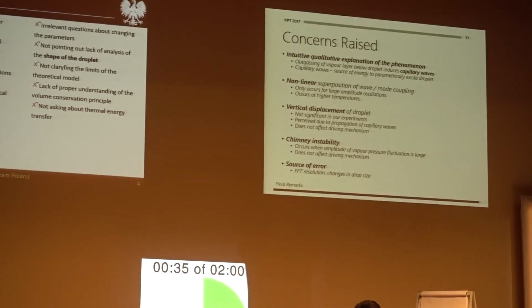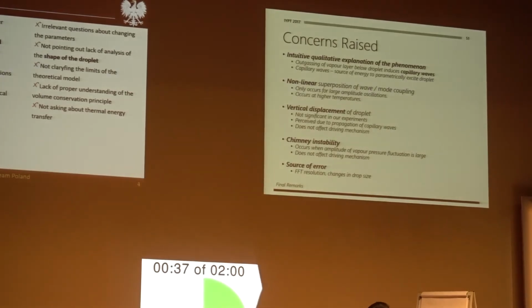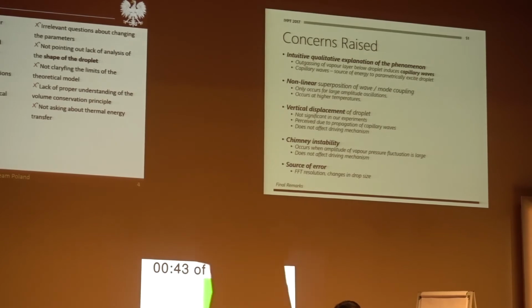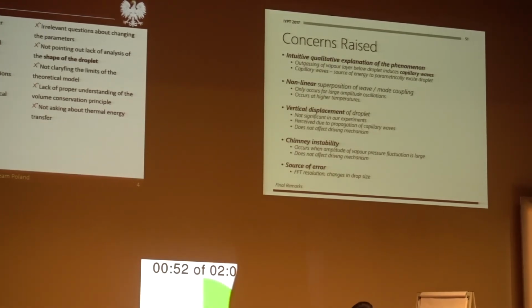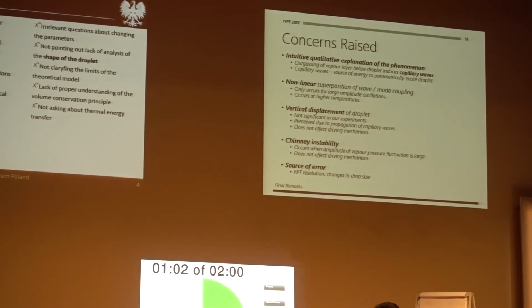Another concern was raised on the vertical displacement of the droplet. However, we see that this is not significantly observed in our experiments and is perceived only due to the propagation of the capillary waves up the droplet. And furthermore, this does not affect the driving mechanism. There was also another concern raised on the chilling instability of our droplet, and we know that this occurs when the amplitude of the vapor pressure fluctuation is large at larger temperatures, but does not affect the driving mechanism and frequency of oscillation.